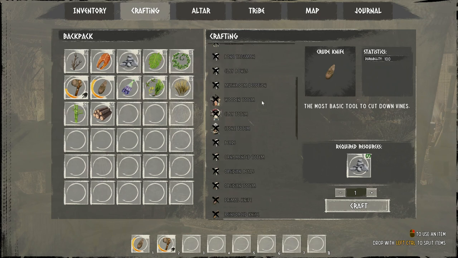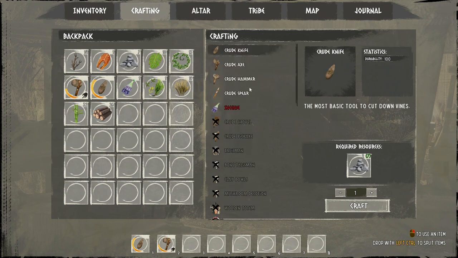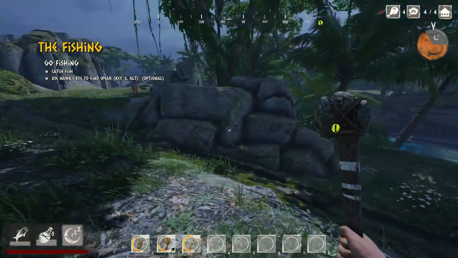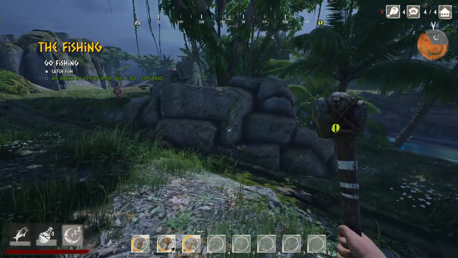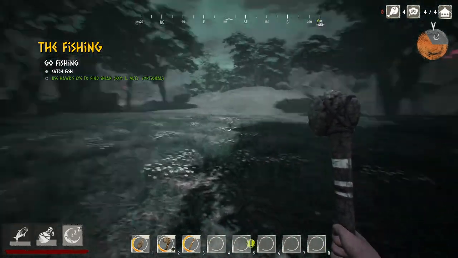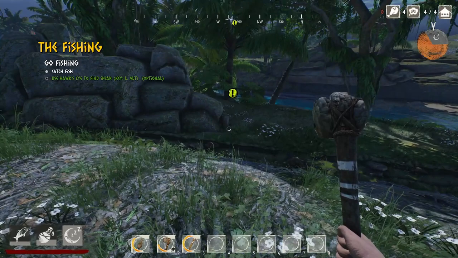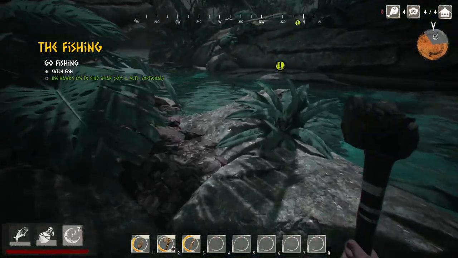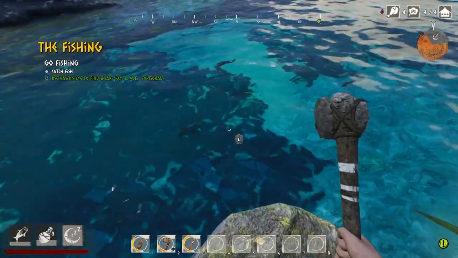Right, here we go. Craft spear. Oh, maybe I was meant to use it. I don't think L's currently working. Oh no, here we go. Right, there's that. I don't know where that spear was. Maybe it's actually in the water here. No. Oh, I've got my own spear anyway. It doesn't matter, does it? Okay.